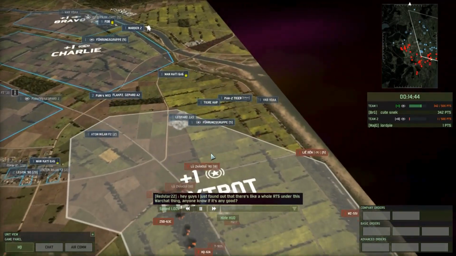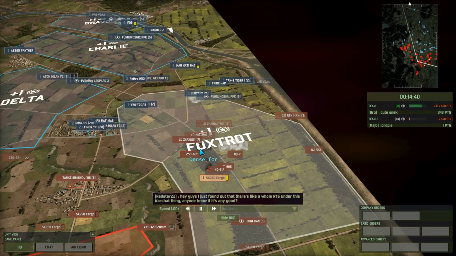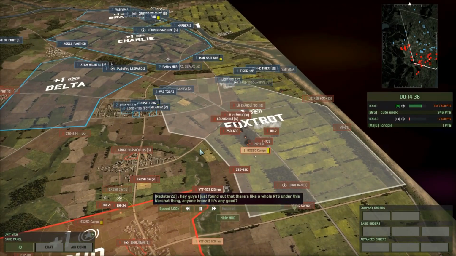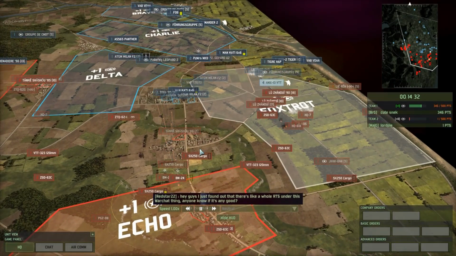Okay, it's going to become another armor battle here. The question is, can he follow through? This is about to be mini Kursk right now. With like 3 tanks. Yeah, it was like 3 tanks. It's the Wargame version of Kursk.